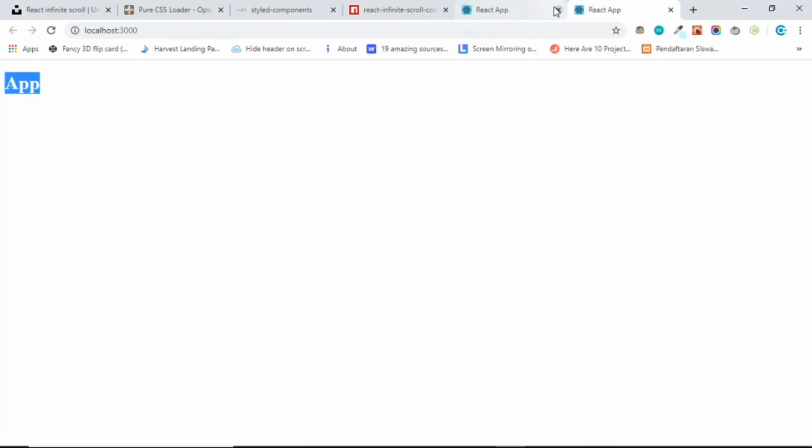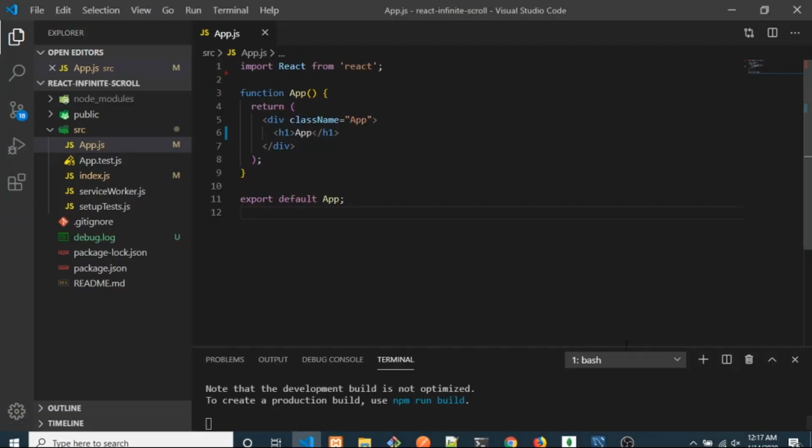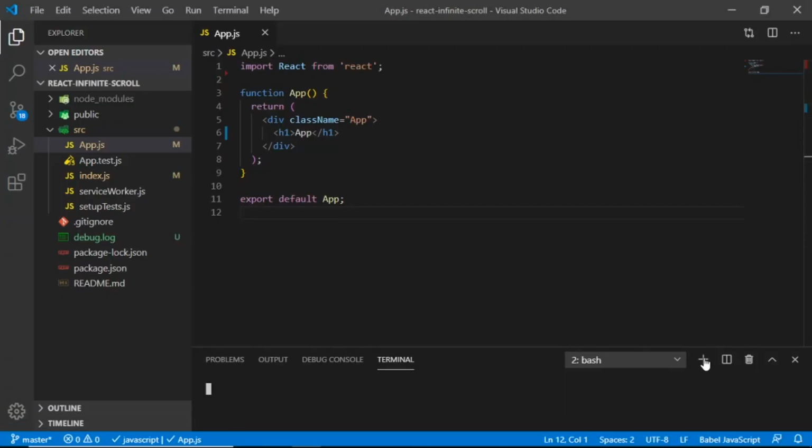Let's close the final project in here. And what we are going to do now is install a couple of dependencies. So we need to npm install axios, because we are going to fetch data using Axios. Of course, you can use fetch if you want. And another thing we are going to install is styled-components.